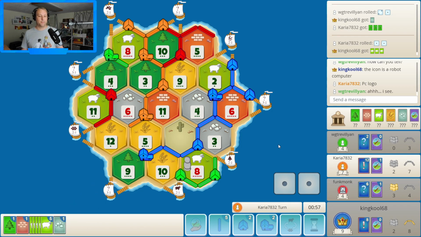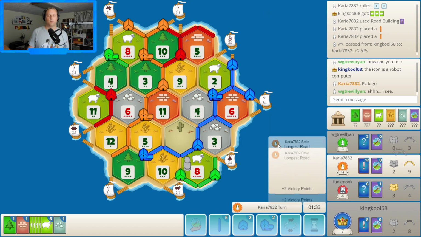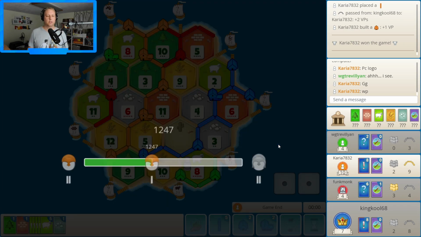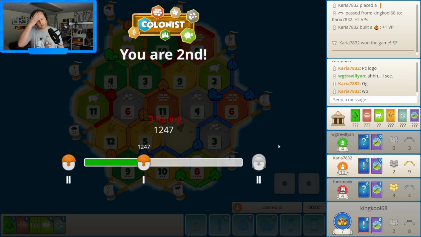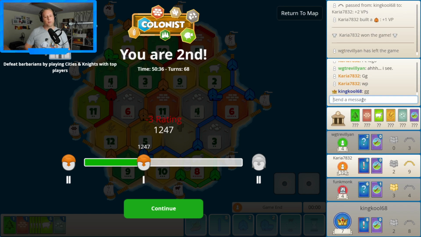2, we get a bunch of sheep. That's cool with me. And orange takes longest road. Yeah. Messed up again. Now they just need to settle. Oh man, I was close and I goofed. I'll have to watch that one back and see. Red and green definitely weren't the best of players there, with especially green's placement.